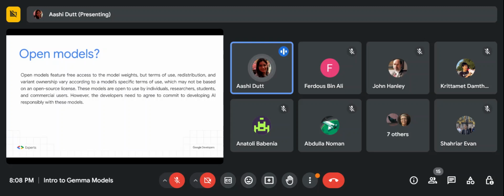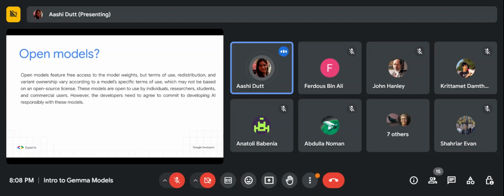So you can fine tune them according to your needs or use cases. But of course, you have to follow some use terms, redistribution rules, and ownership terms specified by the company to which these originally belonged. These models are open to use by individuals, researchers, students, and commercial users.